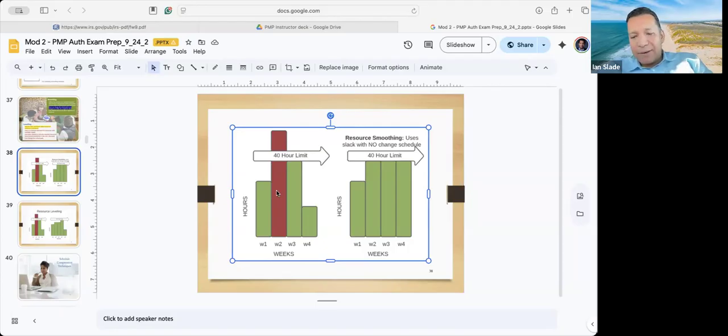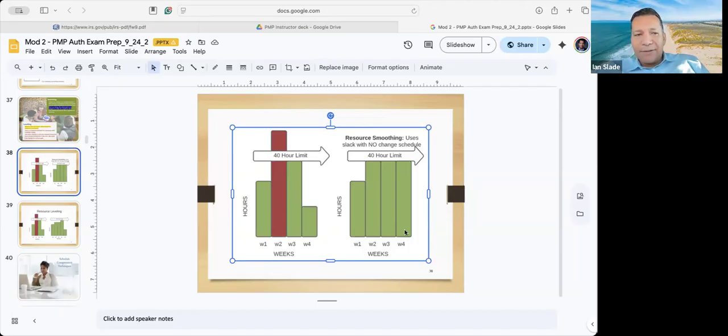As the name implies, you smoothen things out by moving some of that workload, if possible, from week 2 to week 4. So it goes from 50 hours here and, let's say, 15 hours there. You move tasks around so you have a nice smooth 40 hours for weeks 2, 3, and 4.